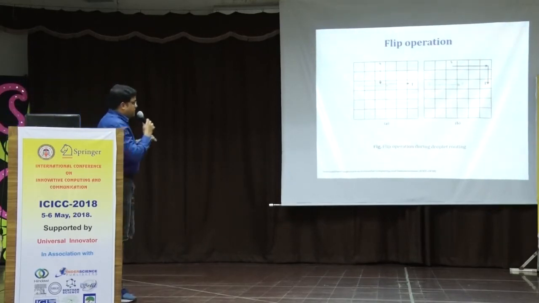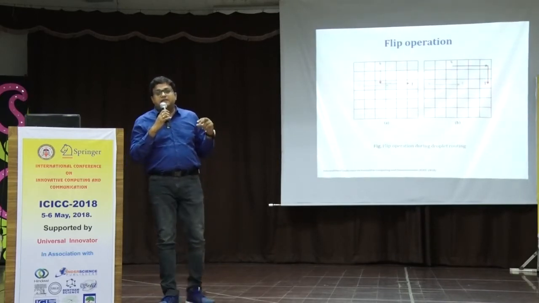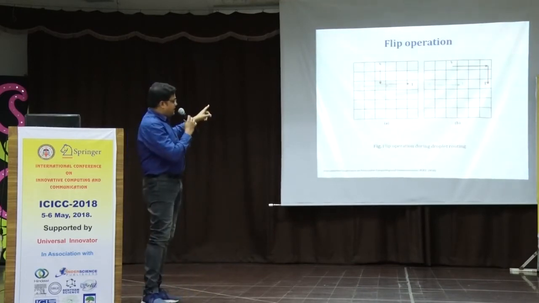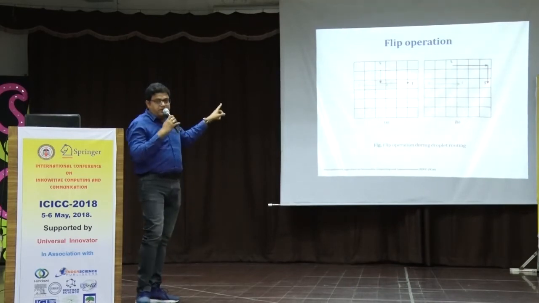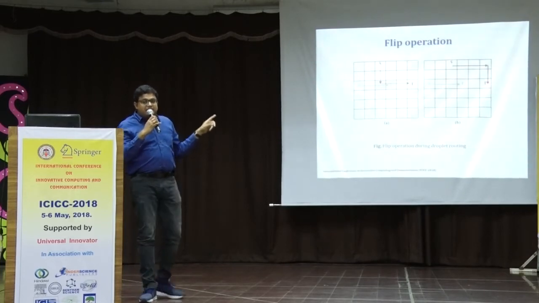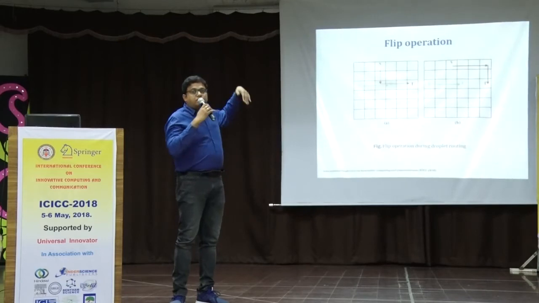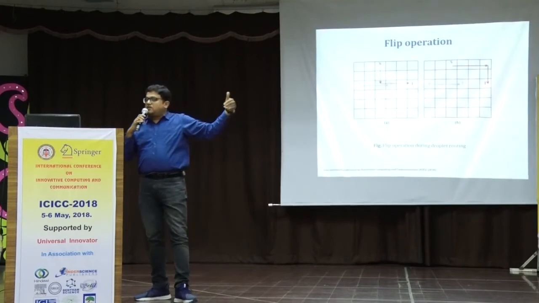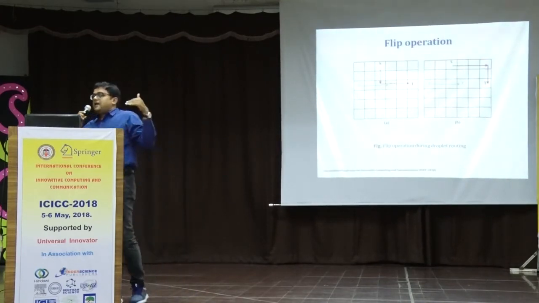Another way is flipping the operation. Flipping the operation means flipping the path from one particular direction to another direction. In the left diagram, you can see there is a chance of mixing the red droplet movement with the green movement in that particular gray shaded region. We can eliminate this just by flipping the path of the red droplet movement to the other side of the rectilinear region, so that it can reach the target using the same number of electrodes but avoiding the mixing chances.